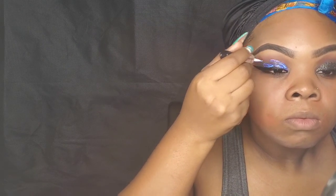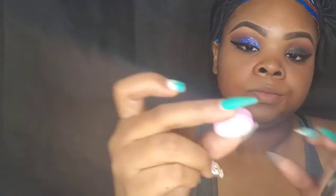So I followed this company, flutteredbyro, on Instagram. They have a ton of different glitters. Like I said, I purchased a bunch of different glitters because I was preparing for prom season, and I know that's just what's popular right now. This particular glitter is called Moon Night, and it's just a sparkly black glitter. We are going to let this glue get kind of sticky, and then we are going to put it in.